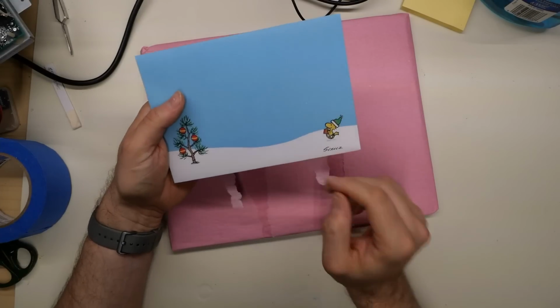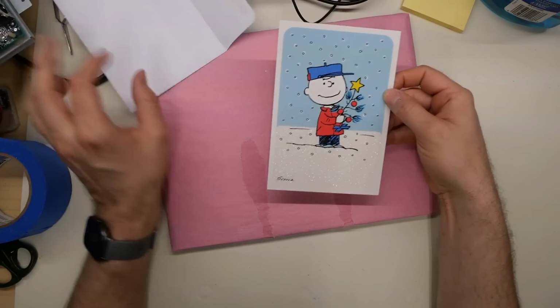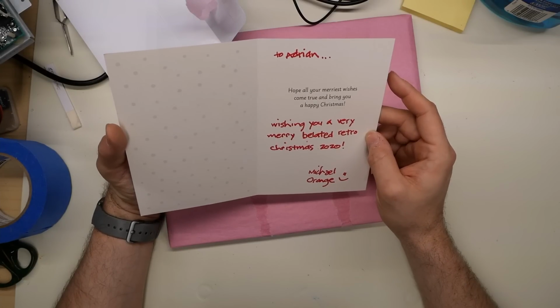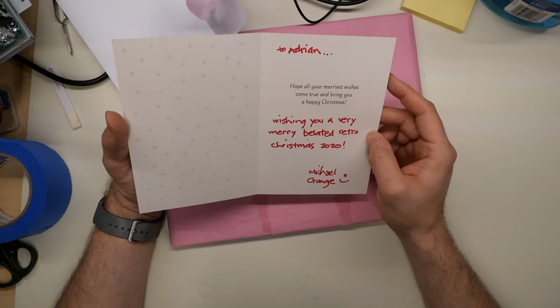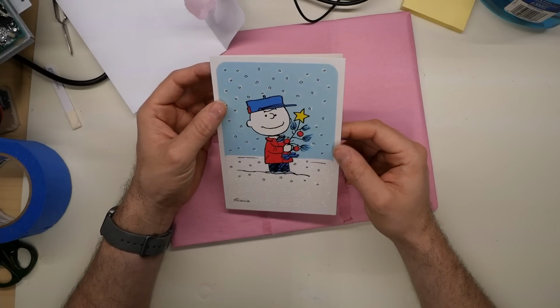So there's a card here. Let's see what he wrote. It's a nice Charlie Brown card. Oh, look at that. To Adrian, hope all your merriest wishes come true and bring you a happy Christmas. Wishing you a very merry belated retro Christmas 2020, Michael Orange. Very nice penmanship there, Michael.